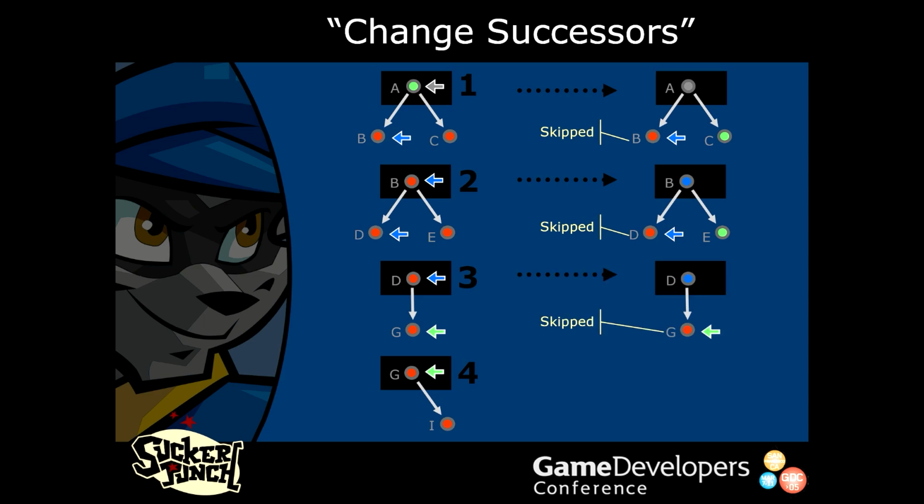Then we're going to set D. It was on our original list. We're going to skip G because, again, it already has a marked state. And then finally, we change G. And I, the one after it, should be unavailable, but it already is unavailable, so we have nothing else to do.